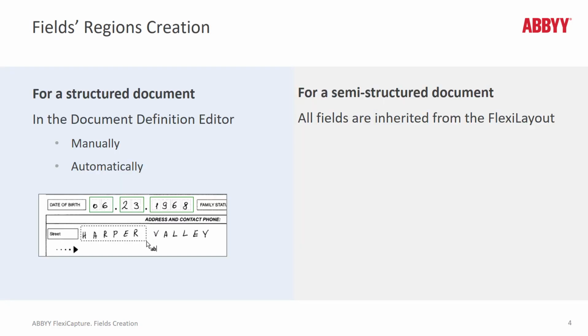So with fixed forms, it's a pretty easy thing to just rubber band the data that you want to collect. For fixed forms, you really should be starting with blank data because frankly, what can happen is if you're in a situation like this, FlexiCapture might read this H or this A, the R, the P line, the E line, the R line. It may read those lines as constrained print box dividers. So it's best to indicate an area without any characters so it doesn't accidentally see this E as a separator line. For semi-structured documents, it's not a best practice to start with an empty form. For structured documents, it's a best practice to start with a fixed form.